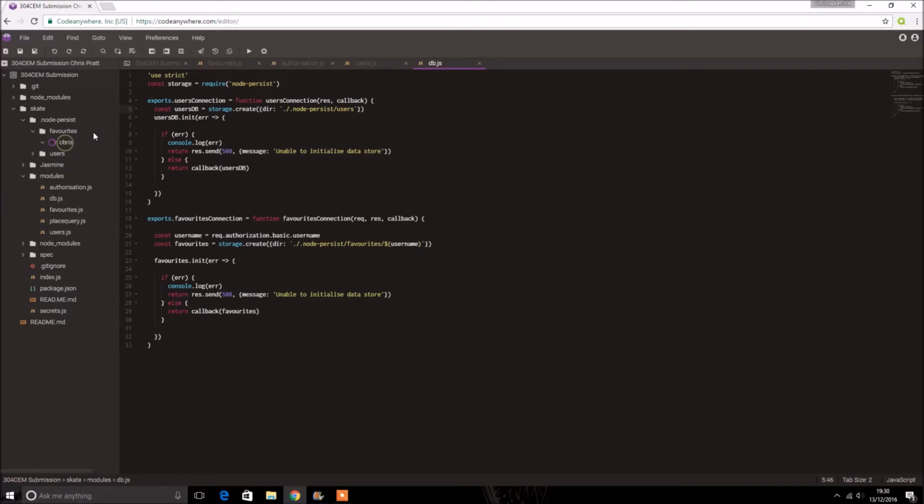We're going to favorites and then go to Chris. That would, if the server was running at the time, come up with items. And obviously if I was creating users, you'd then get users in this section here.